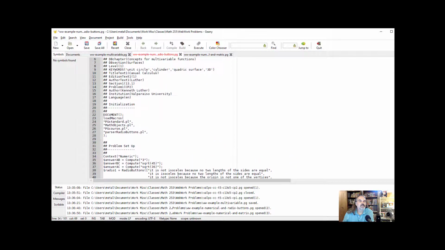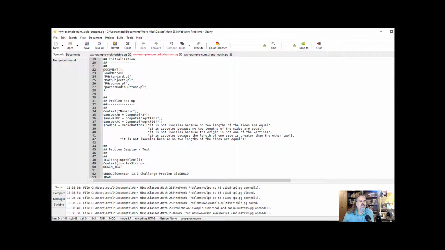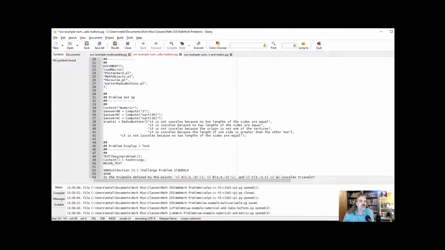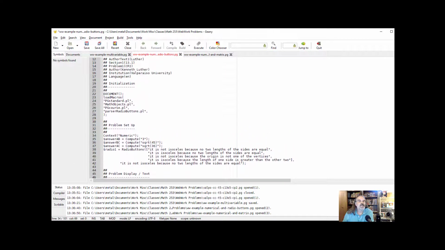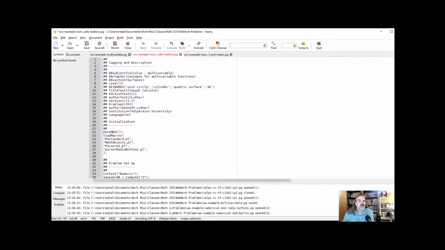So here are the details. Again, you'd come back up here and create your answers themselves, or any expressions that you might want to display multiple times. You can define them in advance instead of having to LaTeX them out all the time. And then up at the top, after you've thought through the problem, you can think of the keywords that you might want to associate with the problem. The subject, chapter, and section part up here is very specific, and I'll show you in a second the list of the architecture that we want to pick these headings from.